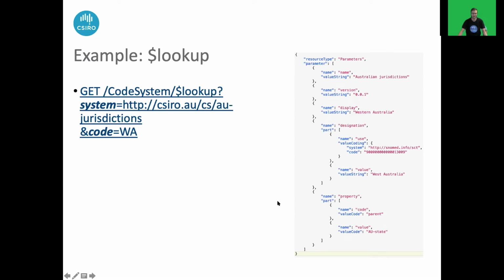Now, if you've seen the FHIR terminology resources presentation, you might recall that this code does actually have some other properties. And it's a characteristic of the lookup operation that the operation is not guaranteed to return all properties. So it's actually up to the server which properties it chooses to return to you, unless you use the property parameter to specify that you specifically want to see certain properties.